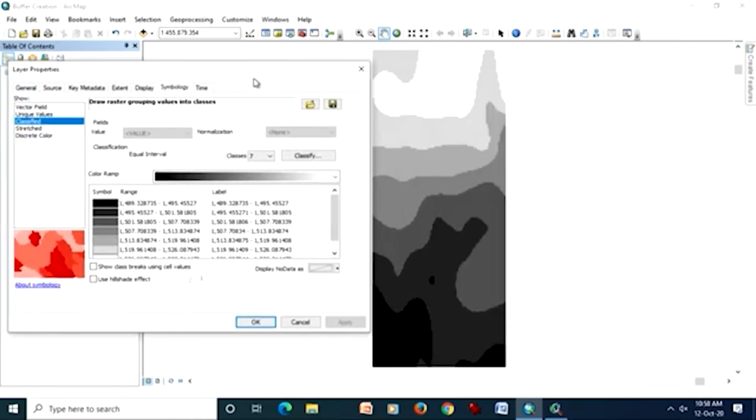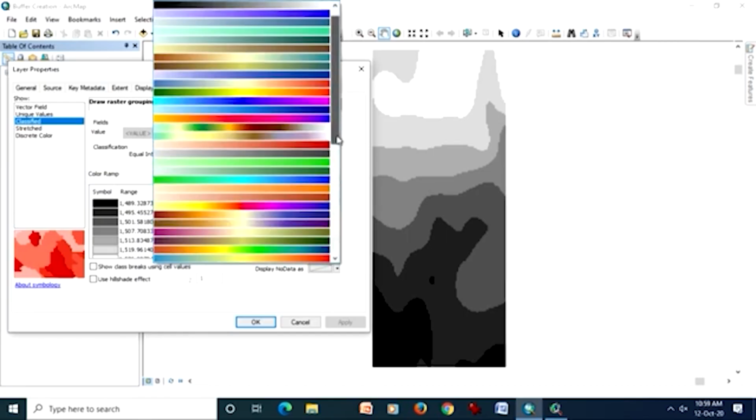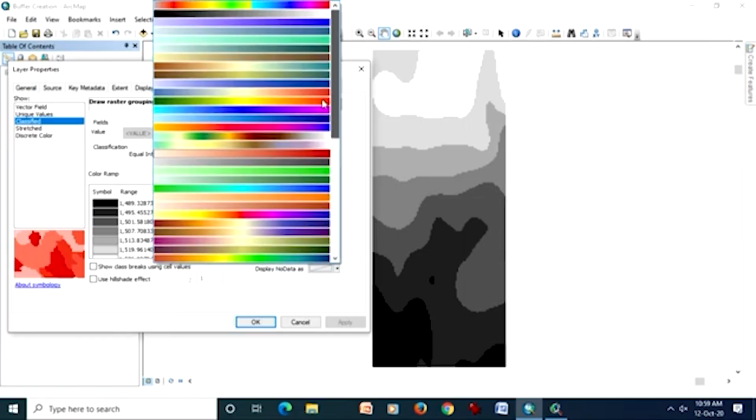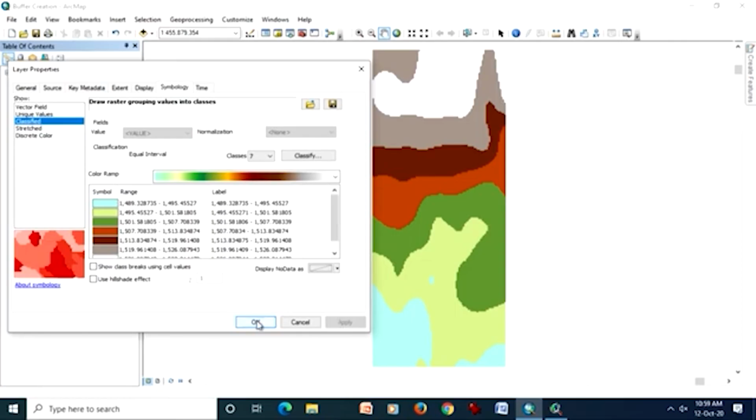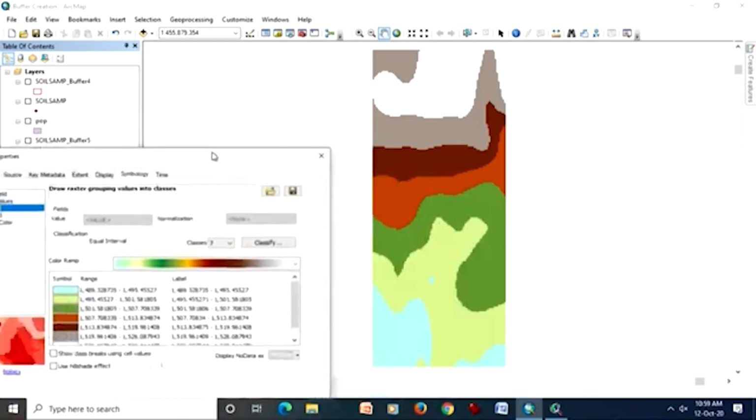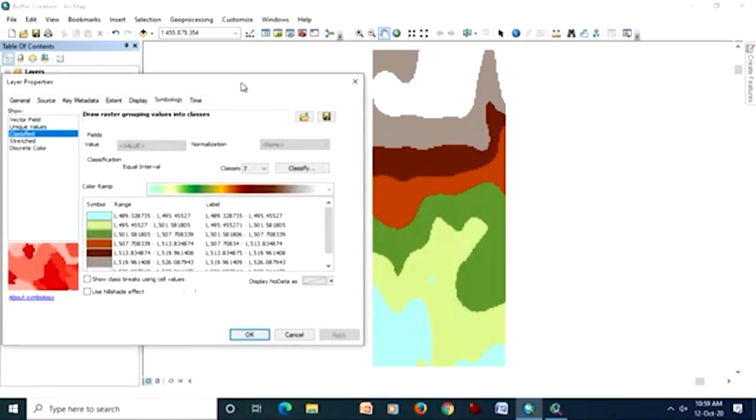Also, during discussion I said the colors do not matter in GIS. What really matters is the value of the cell or the attribute of your feature or your object, that may be a point, polyline, polygon or a raster. So, here by default the gray ramp has been chosen. We can choose some other colored ramp also, like this one I can choose, and then say OK. So, if I say OK, then I get this without any problem.